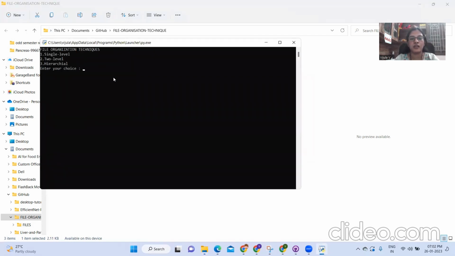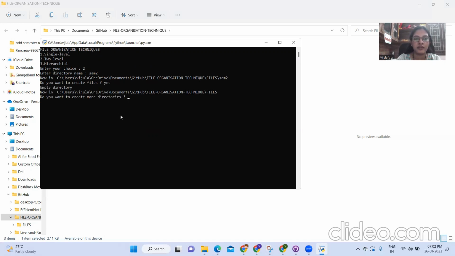Now we'll go for the second choice, the two-level directory, and I enter 2. Now see, under C users, files, OneDrive, the directory path is available here. The directory has been created, and I've been asked if I want to create more files, and I'm giving yes.